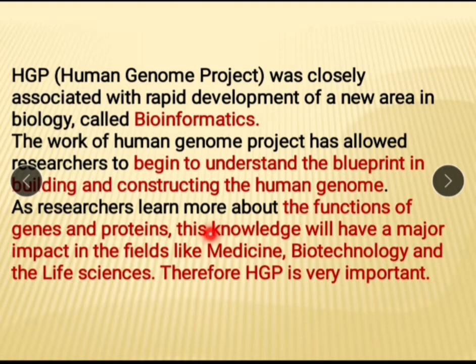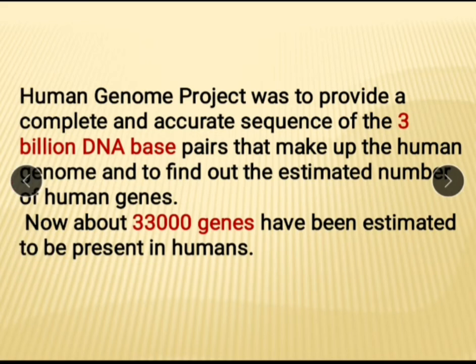Already we studied in medicine, that is gene therapy, and in biotechnology, a field like genetic engineering. This is a very important project. The Human Genome Project was to provide a complete and accurate sequence of 3 billion DNA base pairs that make up the human genome and to find out the estimated number of human genes. Now about 33,000 genes have been estimated to be present in human beings.